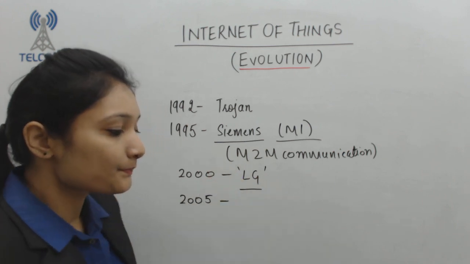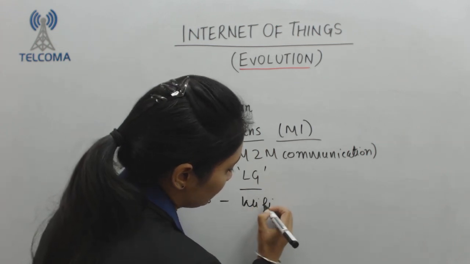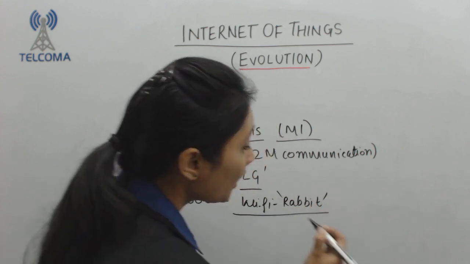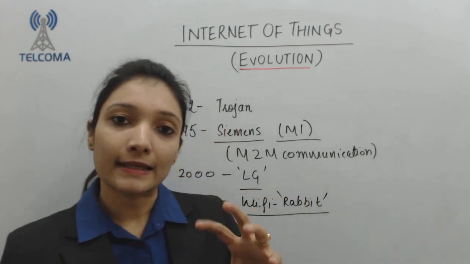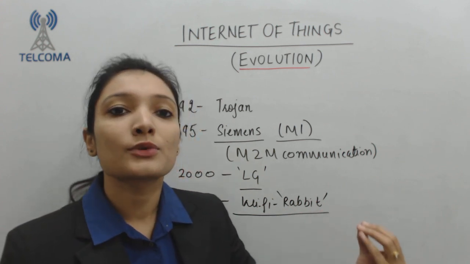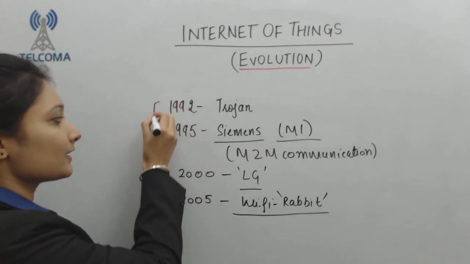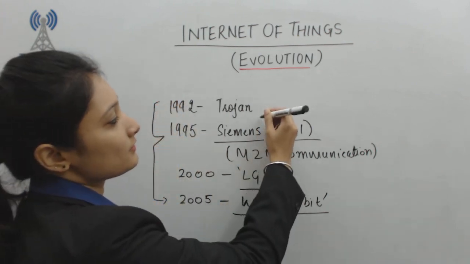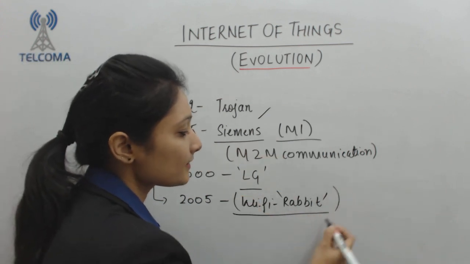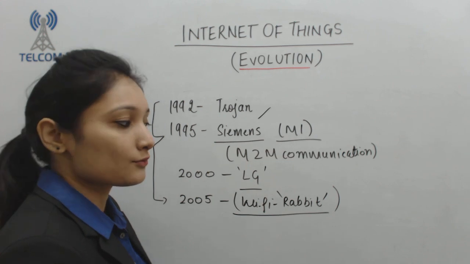After that, in 2005, there was a Wi-Fi rabbit. This is a device called a Wi-Fi rabbit, which is basically connected to the internet. That means it is collecting various information and events from the internet and then processing and telling that information to the user verbally. So year by year, there has been improvement in all of the technology, starting from a capturing device, a verbally devised machine which can tell you various events and news, capturing that information from the internet.